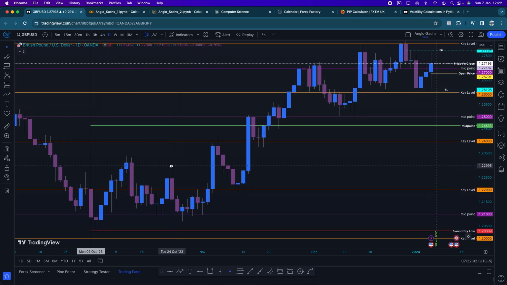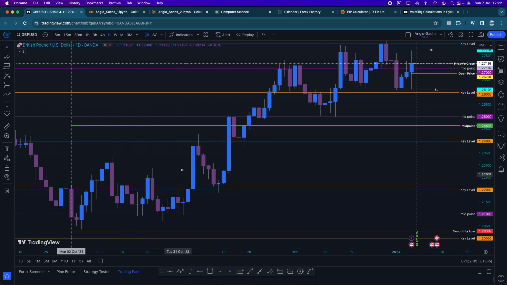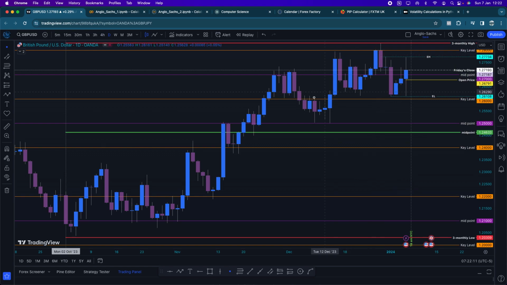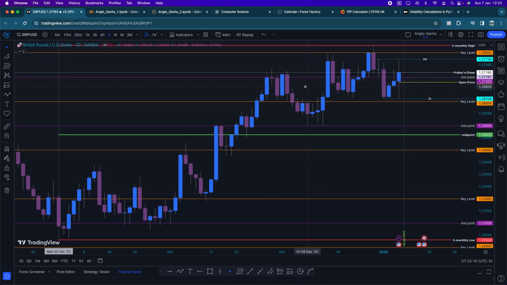So what we've had is that price move for pound USD, that rally higher, it's happened now. It's over in my book, in my opinion. This rally is over. My view on the pound USD is that this rally from here all the way up to here was over at the beginning of December. This price run had come to a climax at the beginning of December. But what we've had, and I'm going to break it down in a moment, is similar to what we had previously. We've just looked at this area here underneath this key level and at this midpoint.